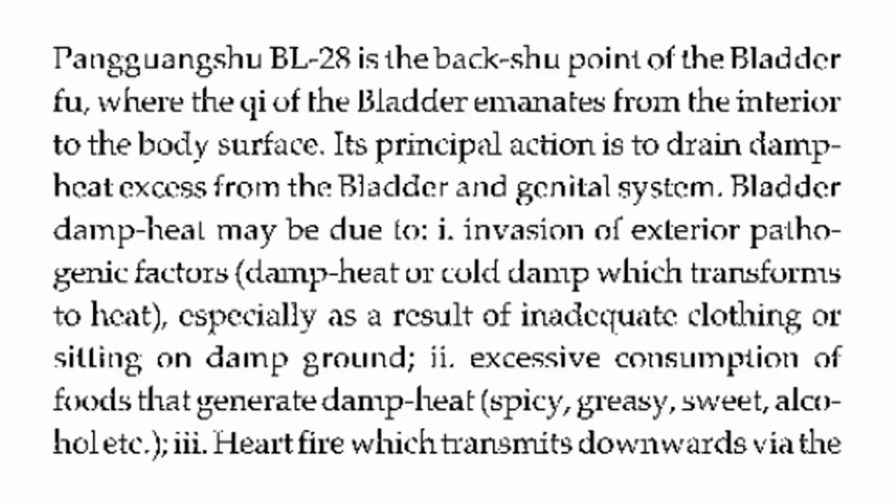Bladder 28 is the back shu point of the bladder, where the qi of the bladder emanates from the interior to the body surface. Its principal action is to drain damp heat excess from the bladder and genital system. The bladder damp heat may be due to invasion of exterior pathogenic factors, damp heat or cold damp, which transforms to heat, especially as a result of inadequate clothing or sitting on damp ground.